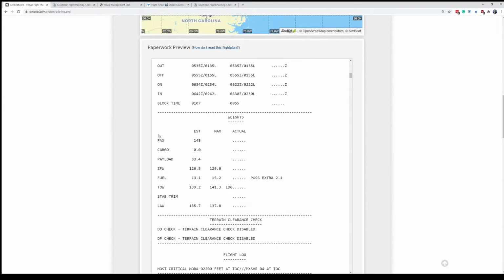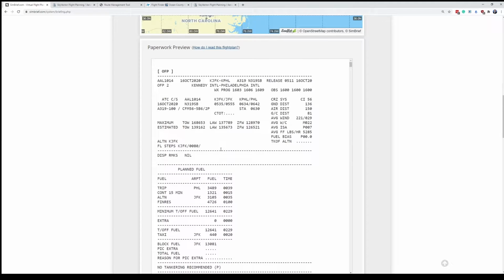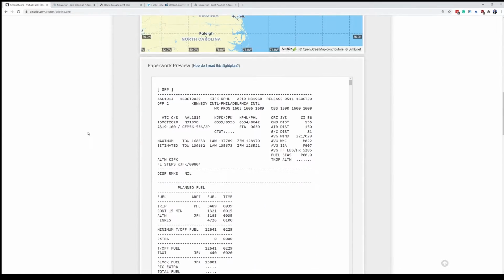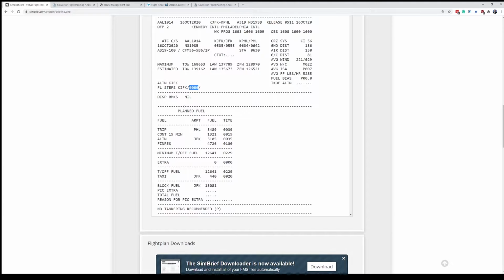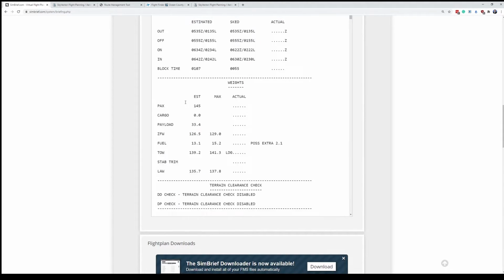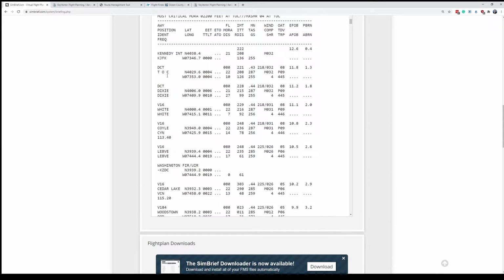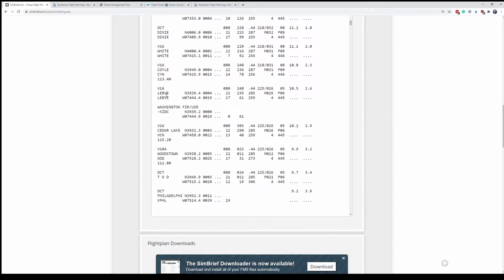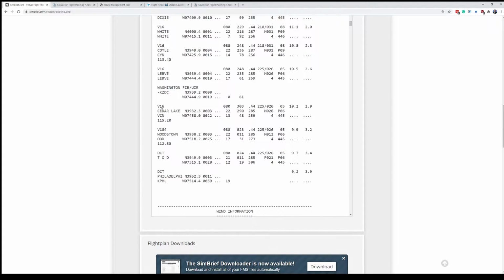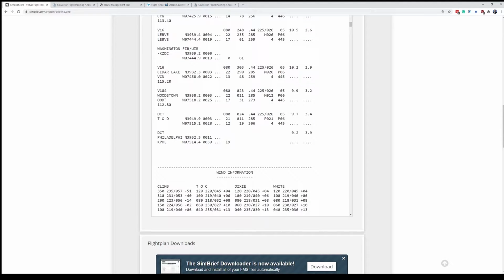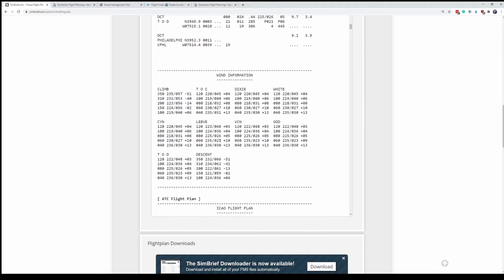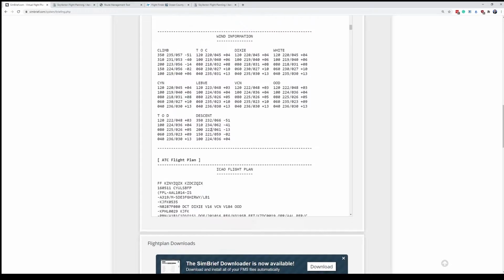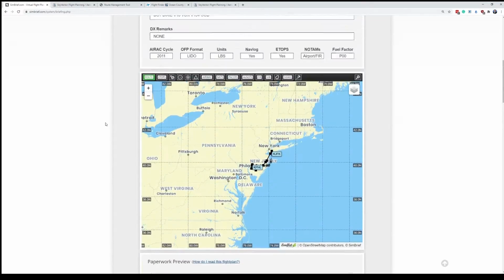We're not going to go into understanding the weights and balances and how to read this, because that's not the purpose of this video. The purpose of this video is two things: 8,000 feet, which is right there, and our filed route, which you can scroll down. You can actually see Kennedy, top of climb, Dixie, via Victor 16, then you're entering the ZDC FIR, Victor 16, Cedar Lake, Victor 184, Woodstown, then direct to Philadelphia, top of descent. Giving you your wind information and all that jazz. I'm not going to waste time going through this. It's a completely separate video.